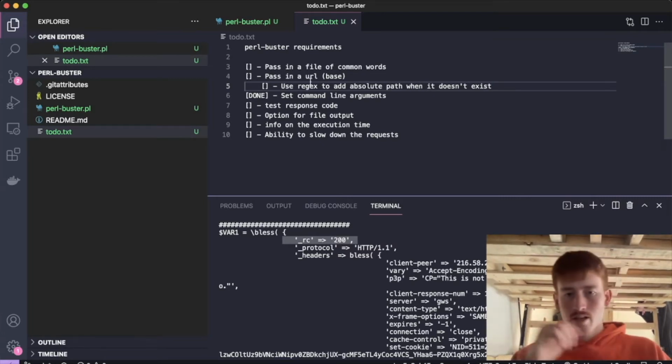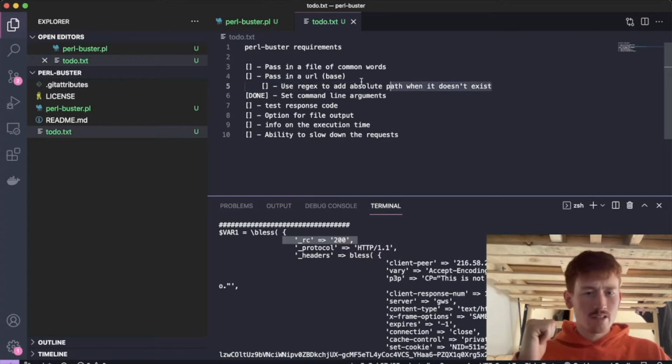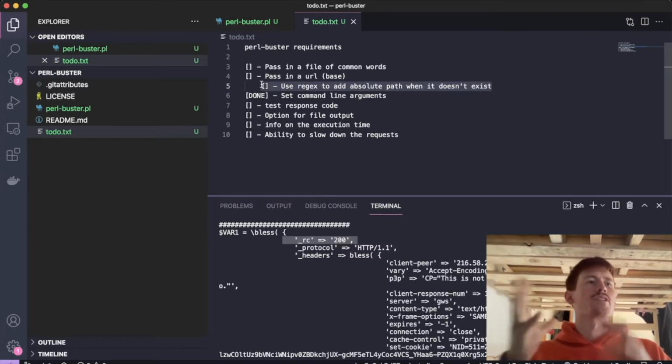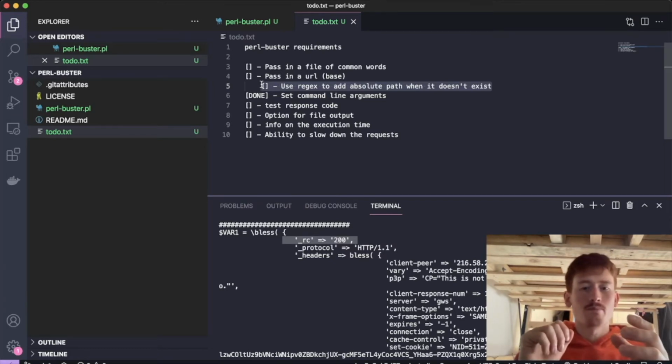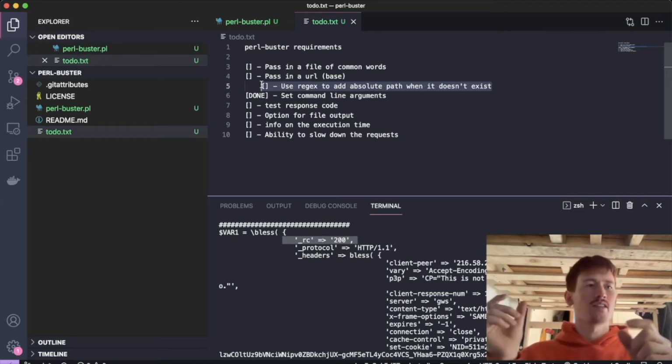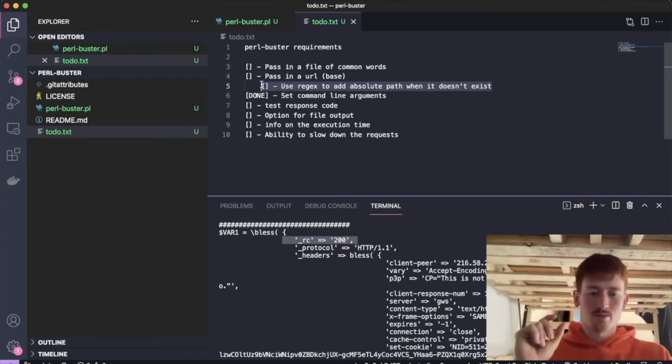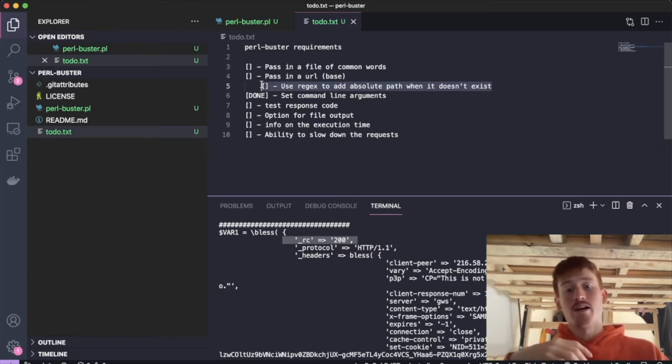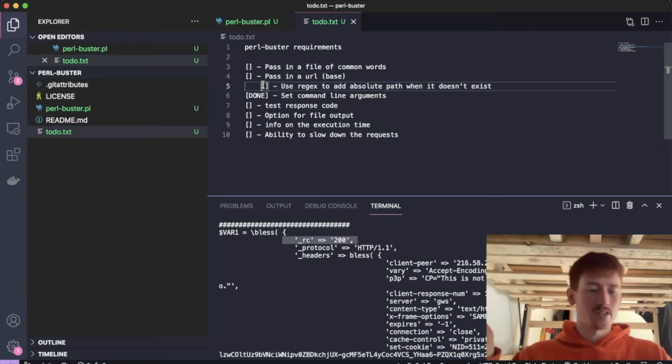When it doesn't exist. That makes sense to me. I'm not sure that makes sense to everyone, but basically what I mean is if I just put www.google.com as a command line argument, then some regex can look through that, see that there's no http:// and just stick that at the beginning and shove that into the browser as an automatic thing. And if it's there, then it doesn't need to do it.